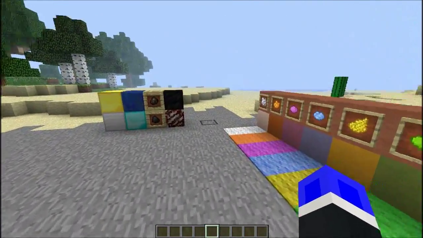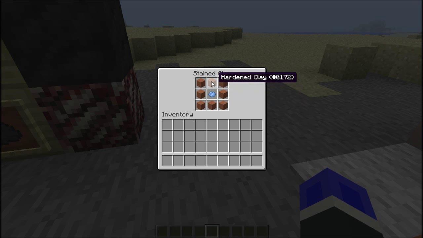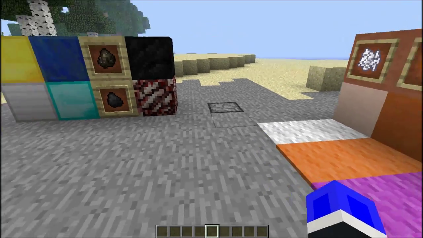And the crafting recipe is very simple. You just take 8 hardened clay, put the desired dye in the middle, and then you'll get 8 blocks of stained clay out of that.